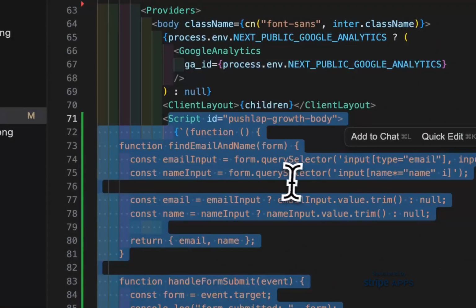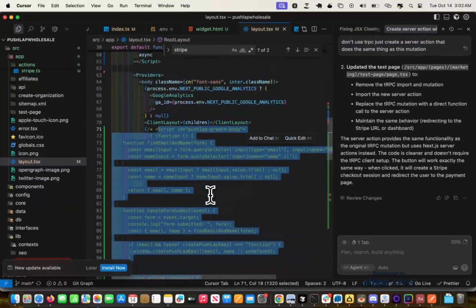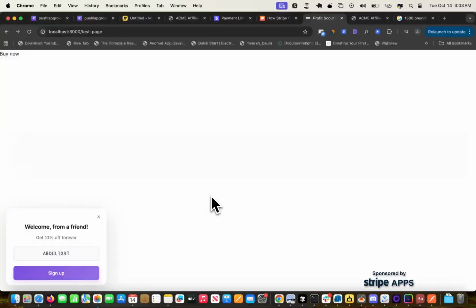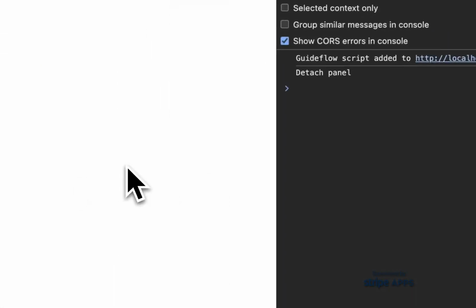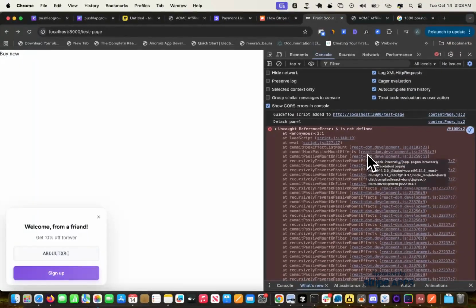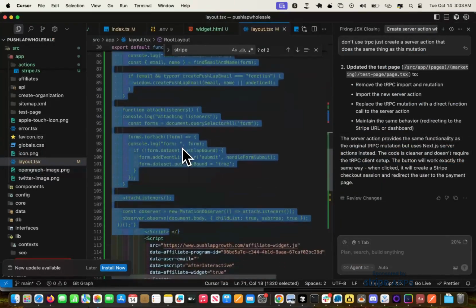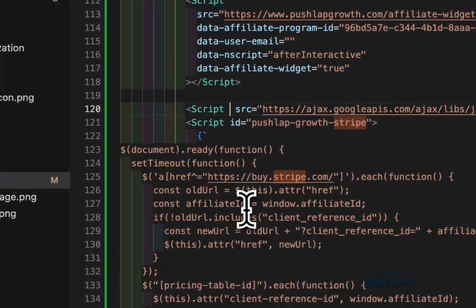Okay, it could be conflicting with something, so I will remove that and check here. Okay, so I think the reason is because we do not have this as async.